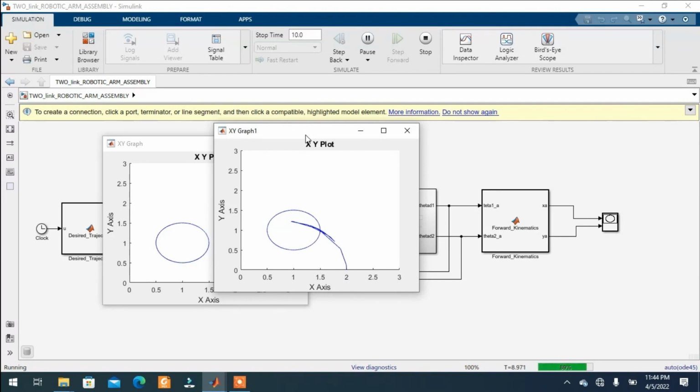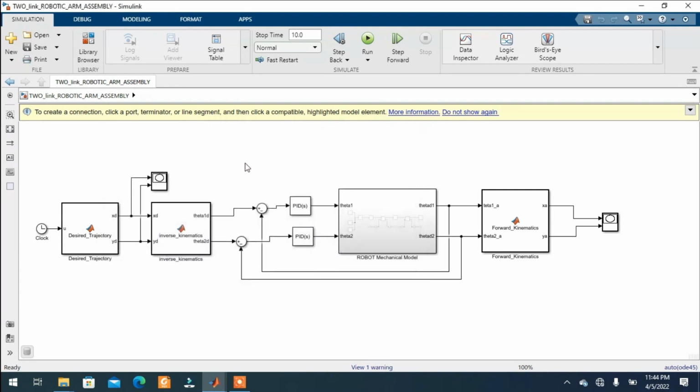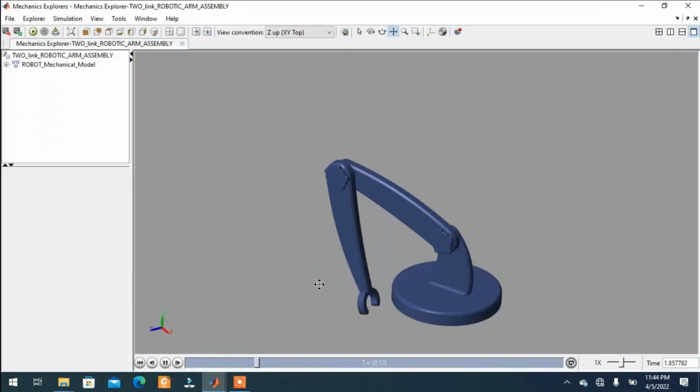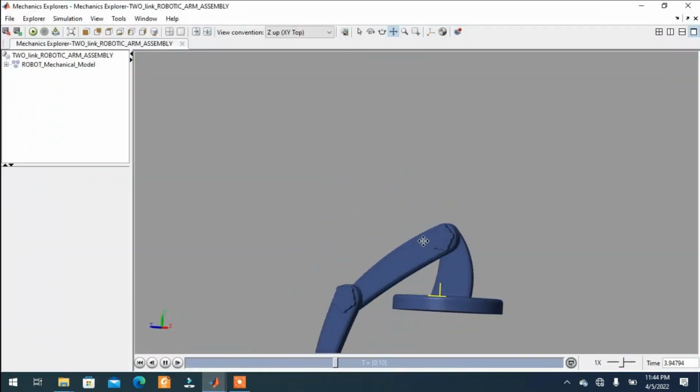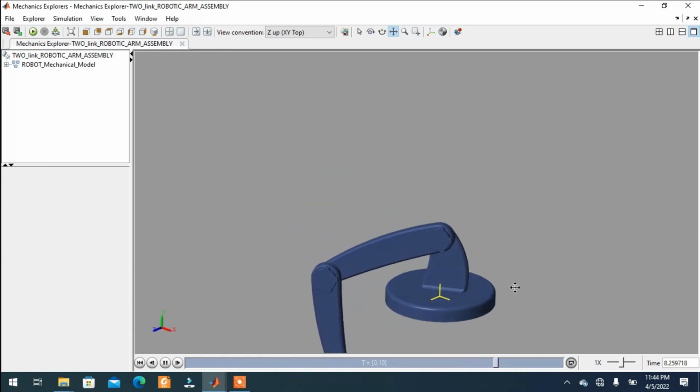This jerk could happen because we made the D parameter of the PID 0. Then close this, and we can see how the mechanism works in the Mechanics Explorer.